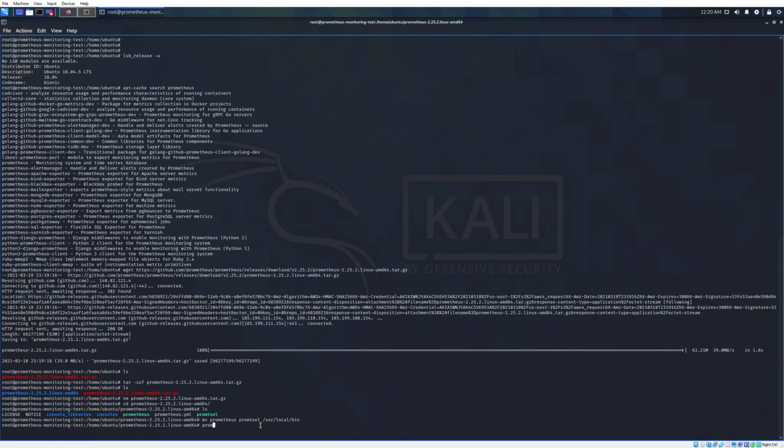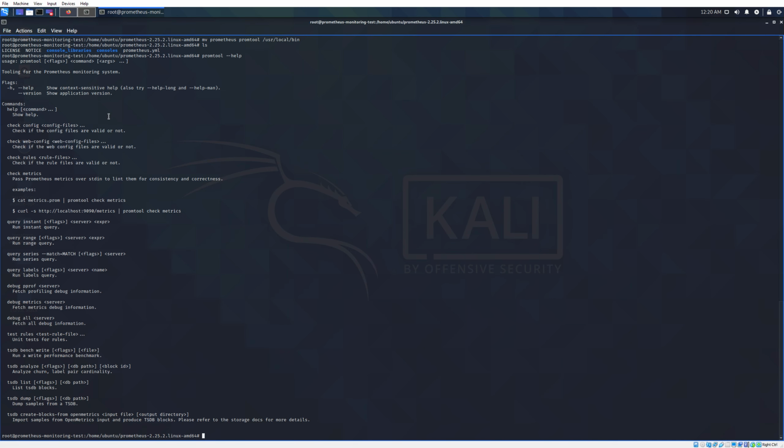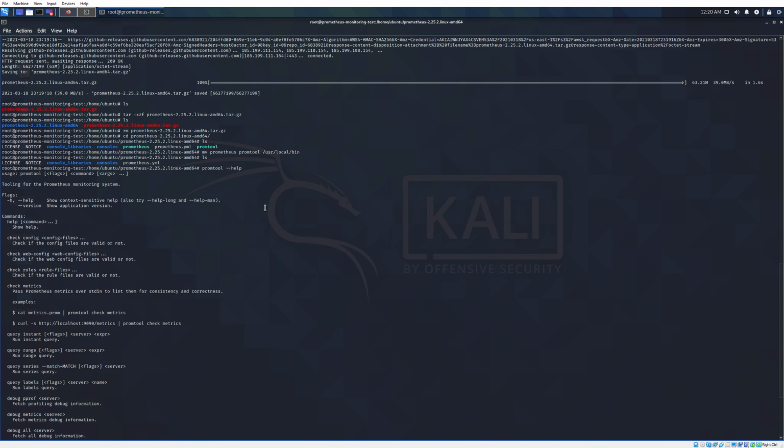Now if you say promtool --help, since it's in the path, you can execute the commands automatically. But that's not gonna be enough. If you want to kickstart the service, you're gonna have to use the service target file in systemd to manually create a service file, so it can be executed using systemctl.